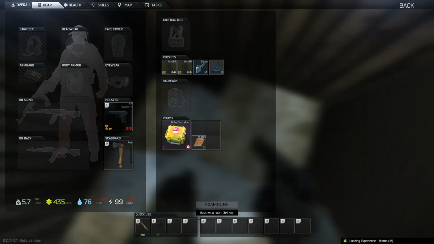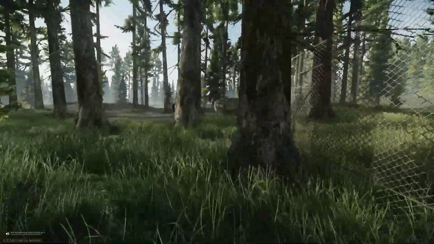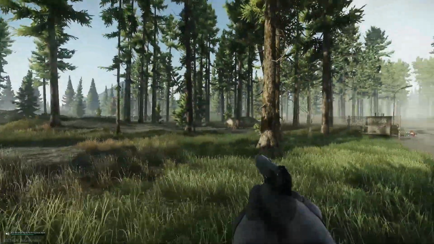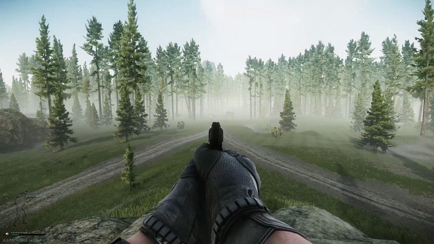What kind of key is this? I forget, actually. Sand 314. So that's pretty good. And now we're pushing more to the end. But what we're going to do is go down here and then circle back up towards the mountain stash so I can get that. Alright, so there's the checkpoint.